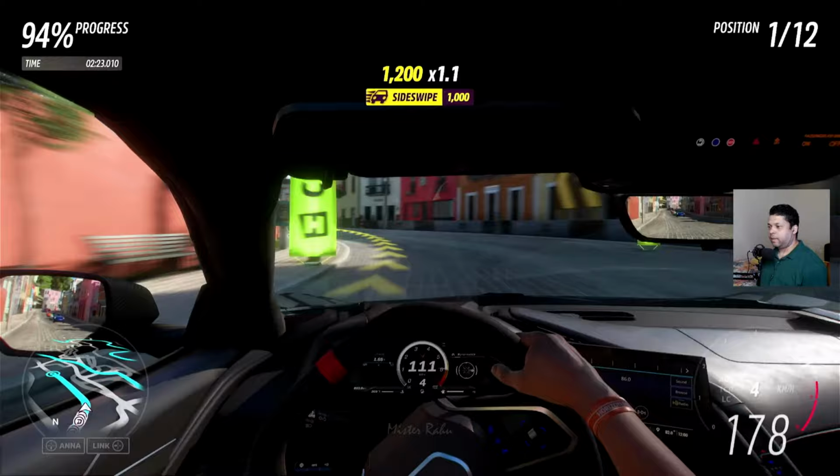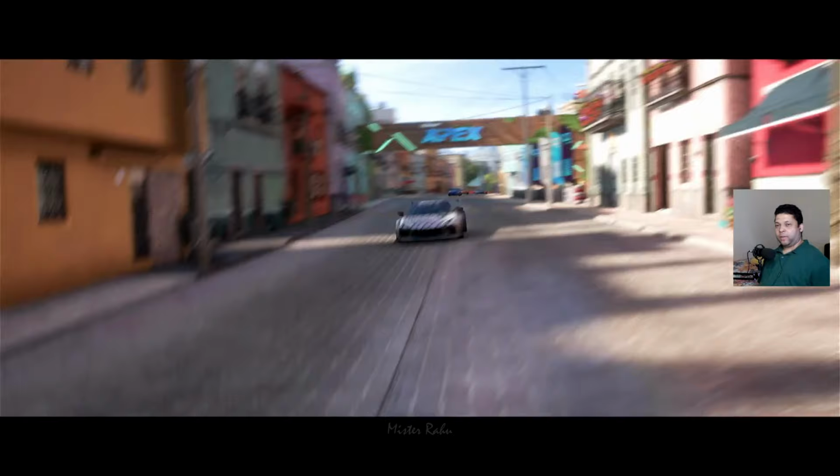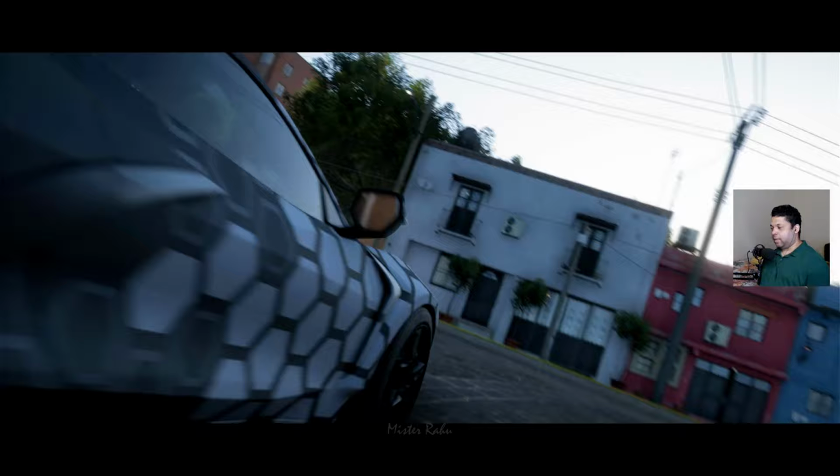Okay, guys, end of the race. We have achieved P1 in the Corvette. I think I'll stick to the Corvette for now. I'm not gonna muck around with the Ferrari and the Lamborghini for now, because I don't think I'm built for those cars yet. I need more experience in driving.